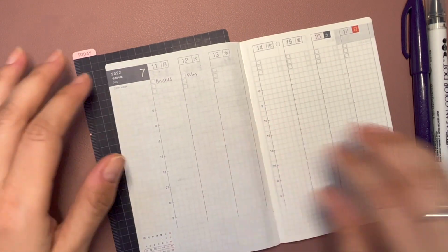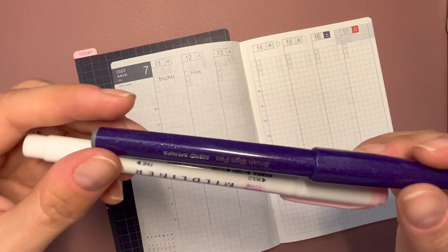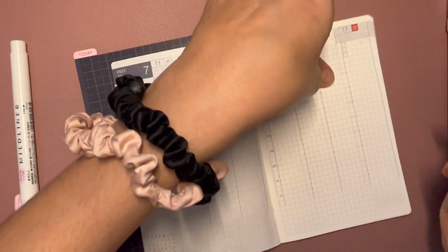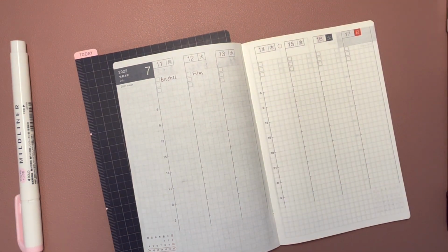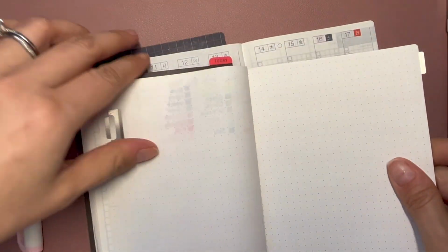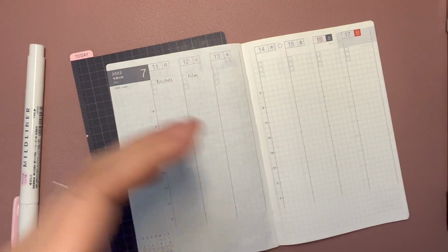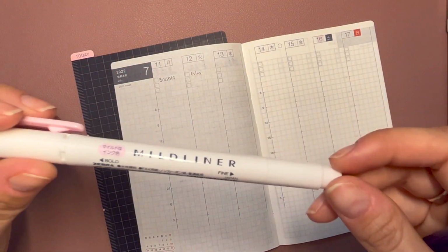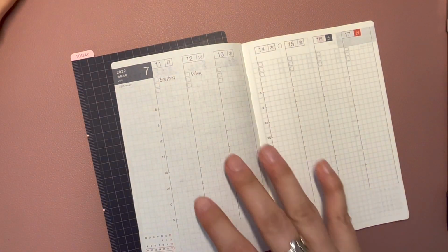So for this particular week, I want to go a little bit girly, so I'm going to be using my Pentel brush sign pen in, I think it's just purple. Let me see here where I have all my swatches. Violet is the name of this one, so that's my Pentel brush sign pen. And then this is my Zebra Mild liner in baby pink. I believe this is one of the new colors that they recently released.